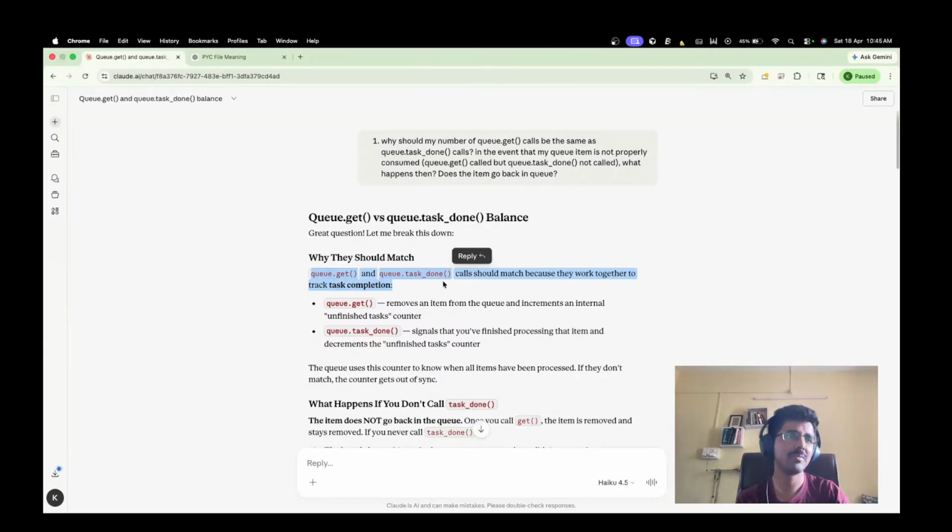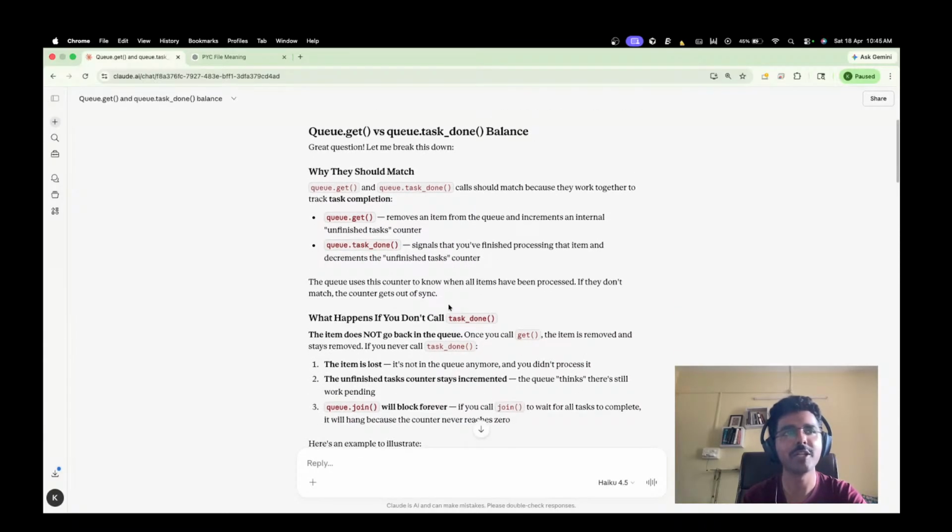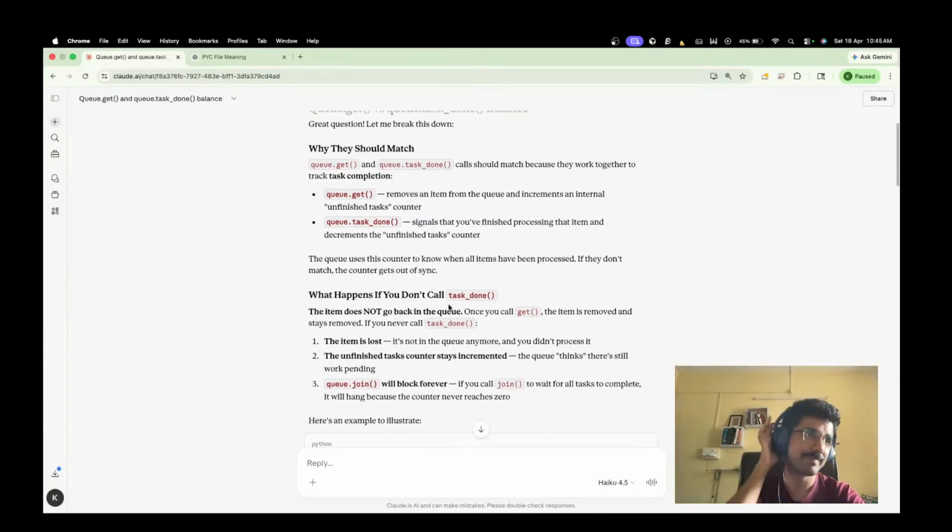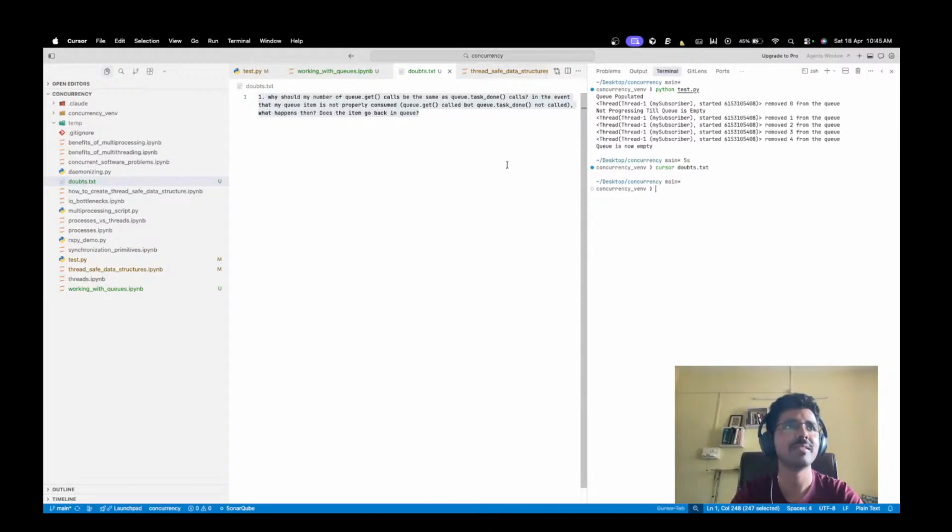Can't queue.get be a little reversible? Okay, fine. But then you would have to add to the front of the queue, and that would involve using a deque. I can just take this as is. That is not an issue. I think I'm convinced that this works, at least.